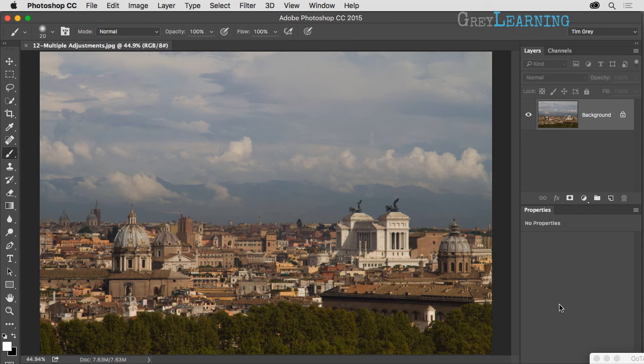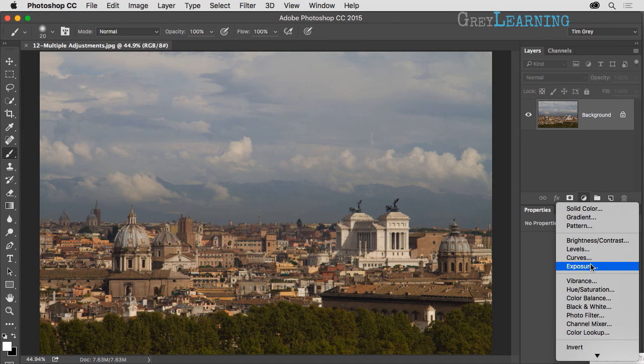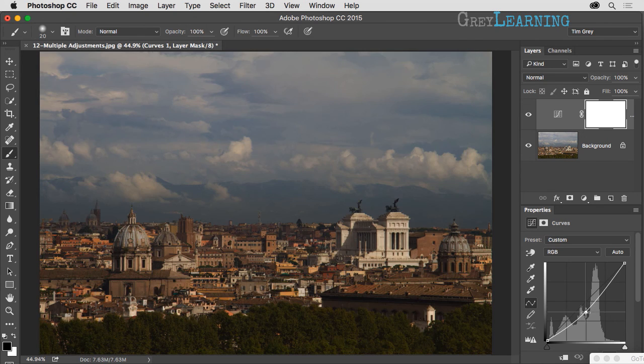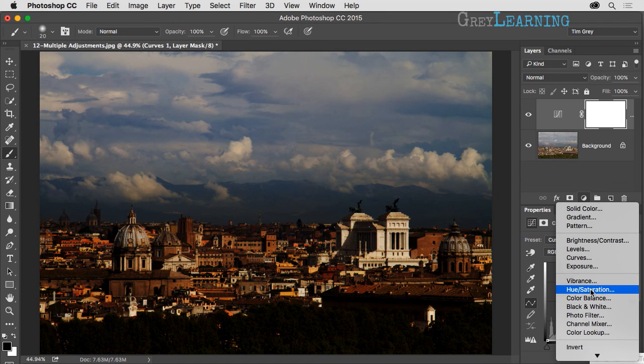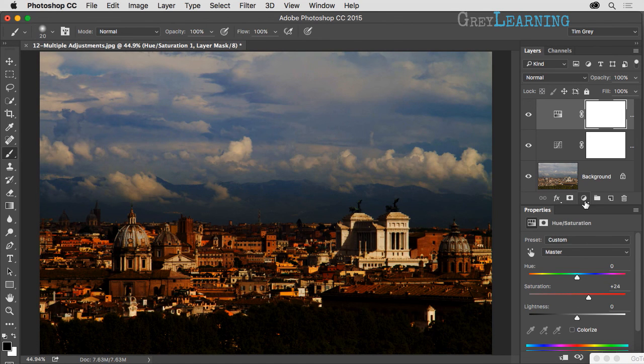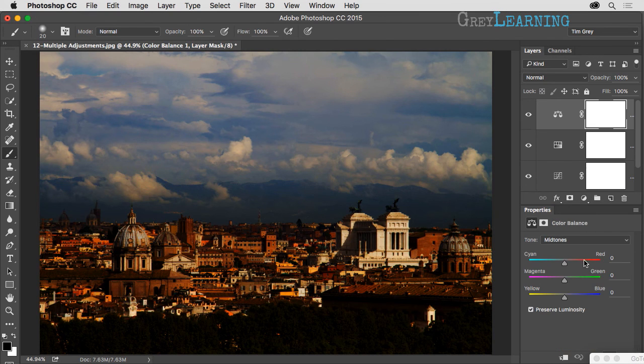And so what I like to do is apply those adjustments and then use a layer mask, a single layer mask, to constrain the visibility of all of the adjustments. So just a real quick example here. Yes, of course, I'm going to start with curves because that's my theme for the day. Maybe I want to add some contrast for the sky, but I also want to add some saturation for the sky, and maybe I want to shift the color balance for the sky. Maybe I'll just shift things a little more. Let's make it a little more bluish, and let's get some of that magenta out of there and maybe take it towards sand.